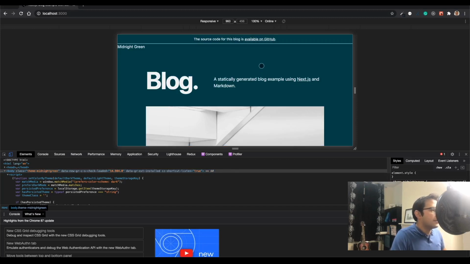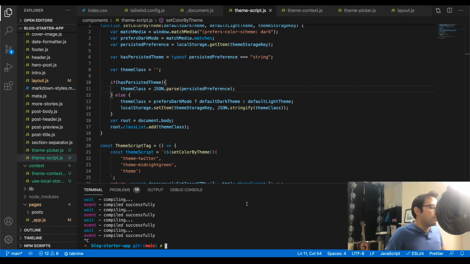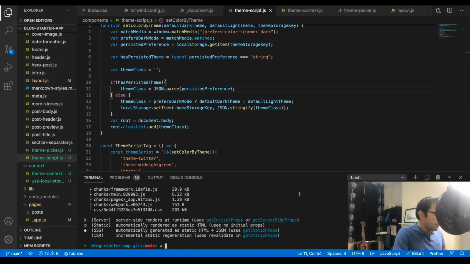The last test obviously is the most important one, and is to make sure that this works when it's static rendered. So if you use Nextjs in development mode, it's always server-side rendering, so you might not get the correct result. So to do that, I'm going to build a site and then start it.